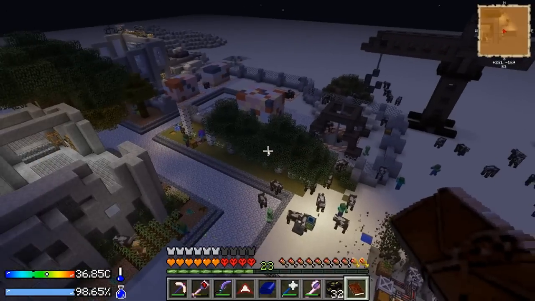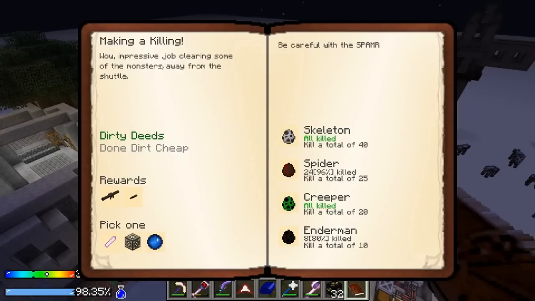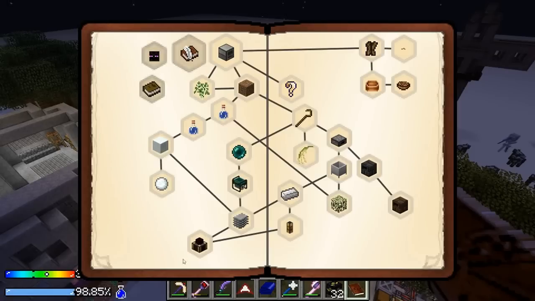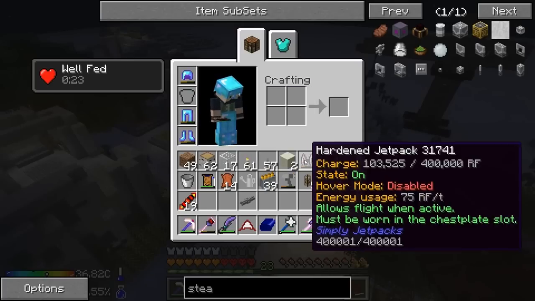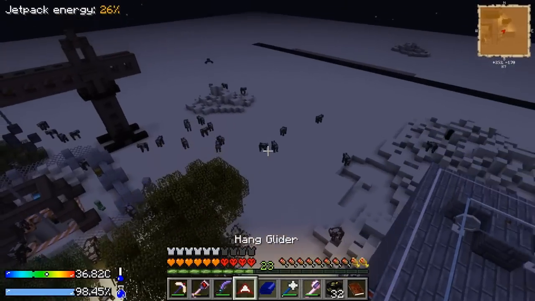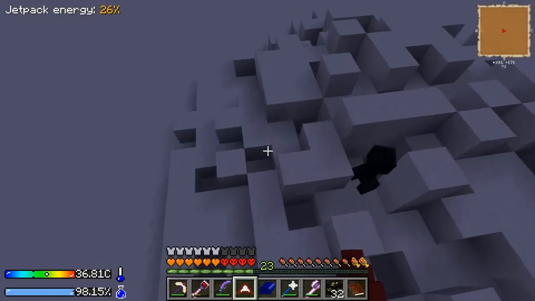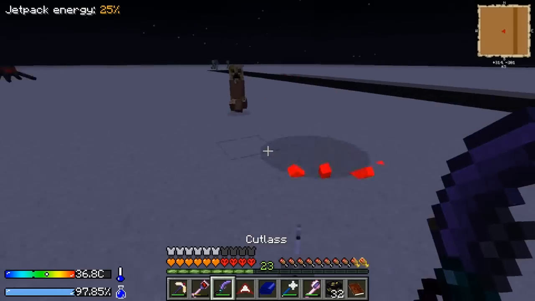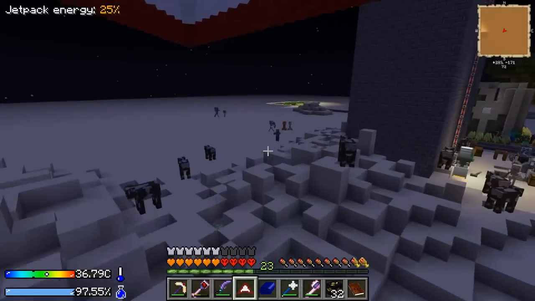Alright, it's nighttime here. We have a killing quest to complete. We have to kill a spider and 2 Endermen yet to finish this one. And it gives us a sync core, which we need for another quest. So, let's get to it. I still don't see any Endermen around. I've kind of been watching for a while. Is that one? No, that's a creeper, right? Yeah, that's a creeper. Just need one spider. Piece of cake. It's those Endermen. They're hard to find sometimes.